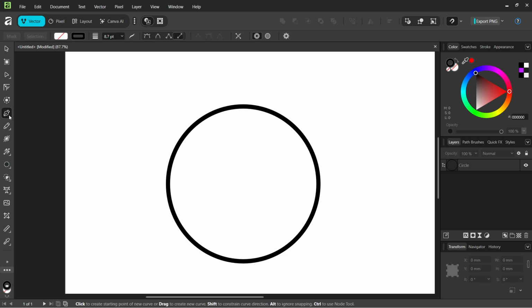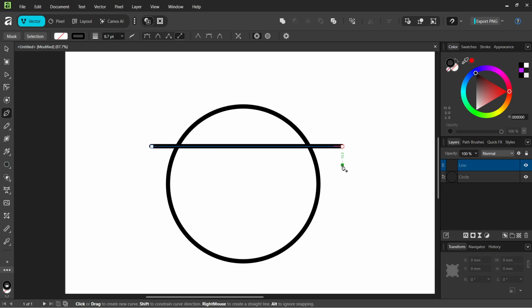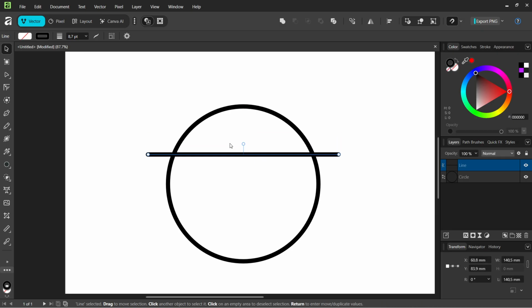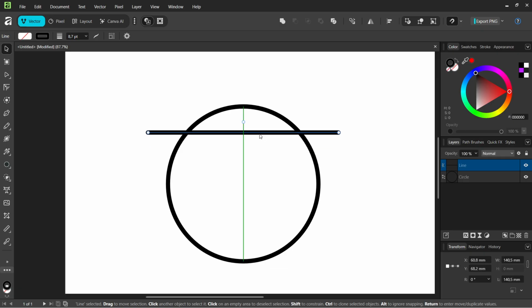So I'm going to go here and I'm going to actually draw in a perfect straight line. If you don't know how to do this, just hold down your shift key and it's going to do the trick. So when you have this, make sure you do select the size of your wavy curve you would like to have. So for example, if you want it to be like this over here, this arch, that's fine. If you want it to be a bit smaller, you can make it like this.